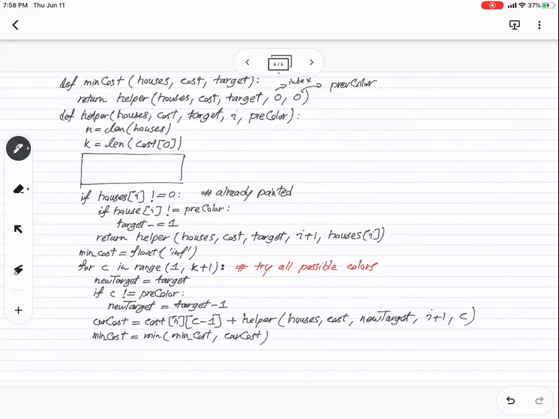And that's it, right? And then at the end, I will return minimum cost.